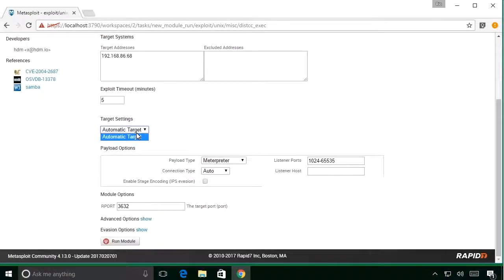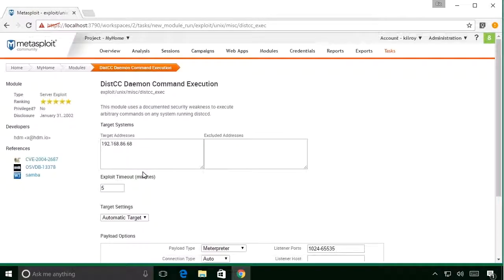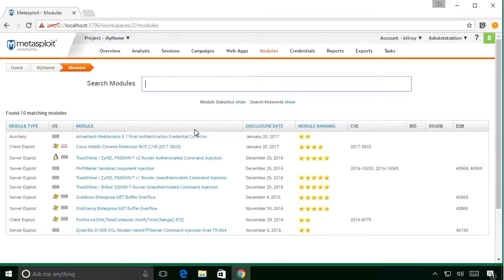So we've got target settings, we've got payload options, basically all of the same things that we had before. And all of the modules that we had available to us before were available. So rather than typing and interacting with the system that way, as we have been doing, you can just click around and do a lot of work by just clicking on things. If you're into graphical user interfaces as opposed to hands on keyboard, this would work out pretty well for you.